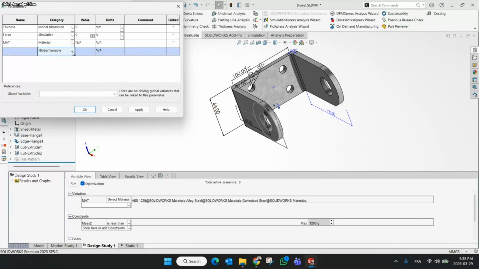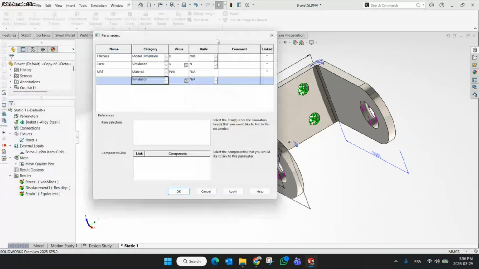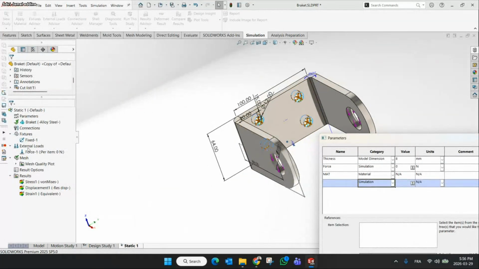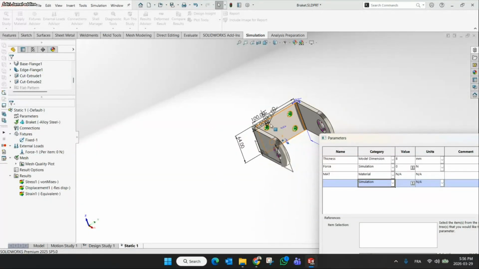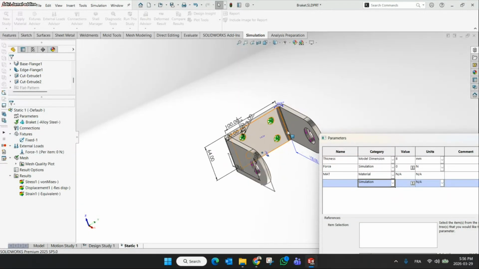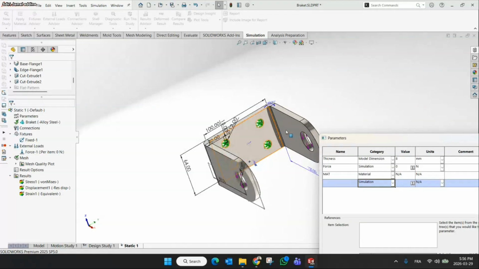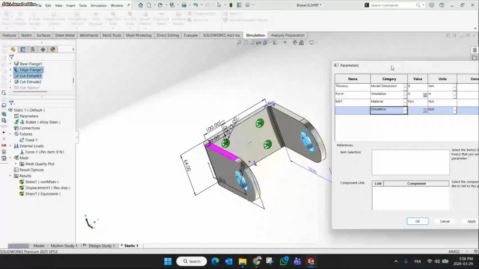Other than that, we have sim variables. This is a simple one. I have only a force that I can vary here, and in other cases I can have all other types of forces or loads that I can apply.